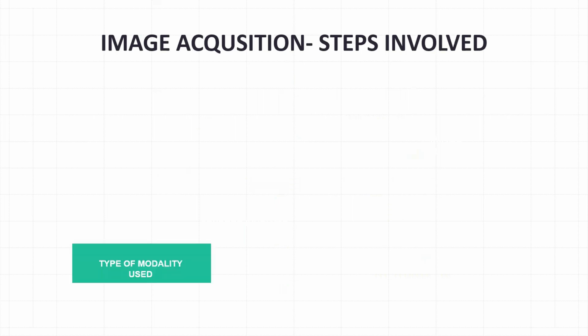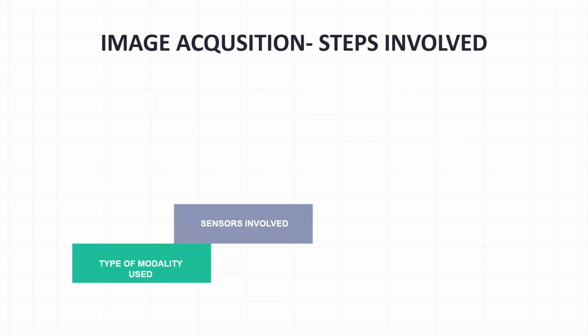Very first one, type of modality used. Modality means the type of device used to capture an image. Actually, it depends upon the type of application. Now, there are so many devices like a normal camera, either for photograph or videograph, whereas medical types of cameras use CT scan, computed tomography, magnetic resonance imaging, depending upon the type of modality. Very first one, acquisition depends on that.